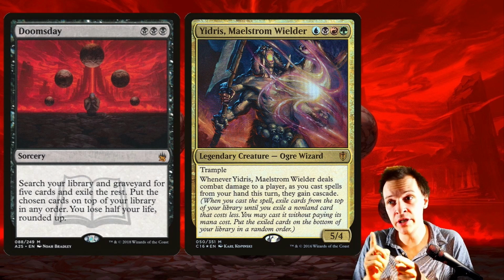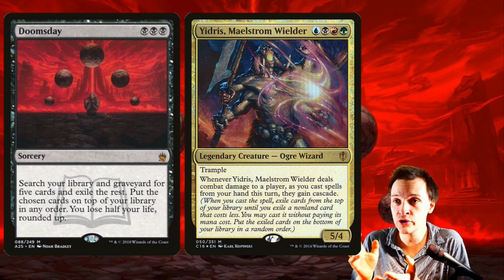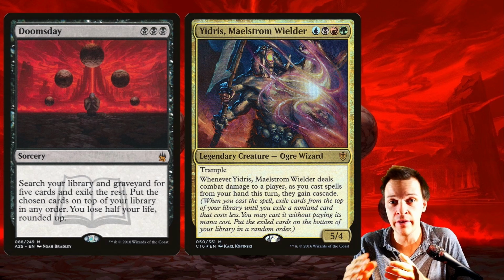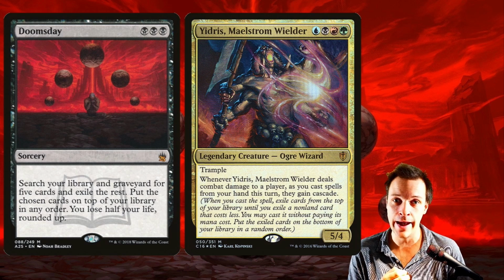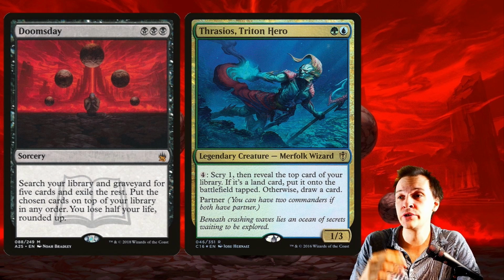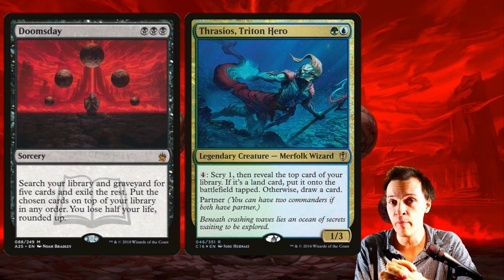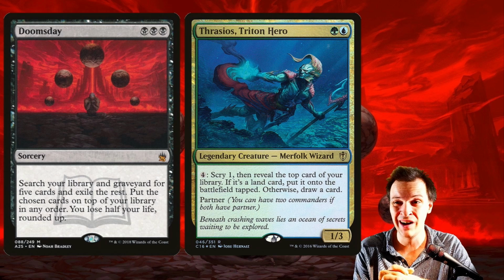With Ikra, you could even cascade into a Doomsday after combat, cast Doomsday from the cascade effect, and then change your entire library, and then cascade again by casting a whatever spell from your hand and win the match. But even something like Thrasios could do this. Well, it's 4 mana to draw a card, that's quite expensive compared to the other commanders that we looked at, but yes, Thrasios could crack a Doomsday pile, even though he's not really that good at it.